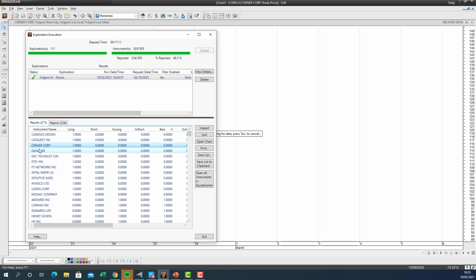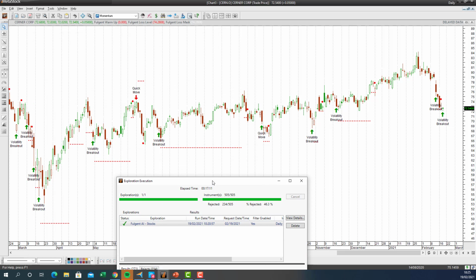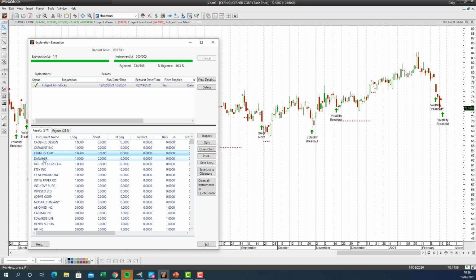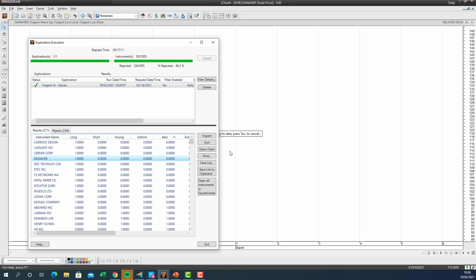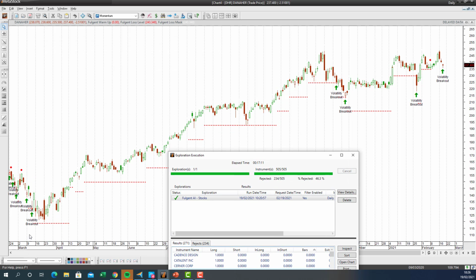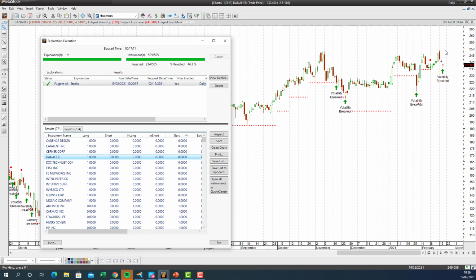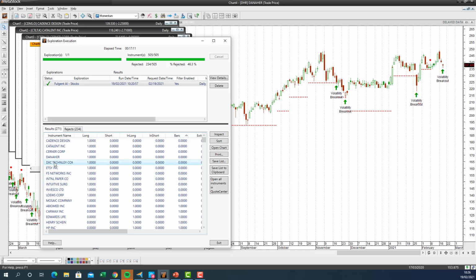Cerner Corp, it takes a second or two to load. Volatility breakout, another one. Fantastic. This one occurs quite a lot actually. Volatility breakouts, huge moves, capturing some fantastic moves in Cerner. Dunhauer. Let's see how this one goes. THR is the ticker there. So you can see once again, back in March, huge moves, and it captured most of that move up until about 230. So huge returns. Now it's sideways consolidating. Volatility breakout there. So far so good. DXC Technologies.